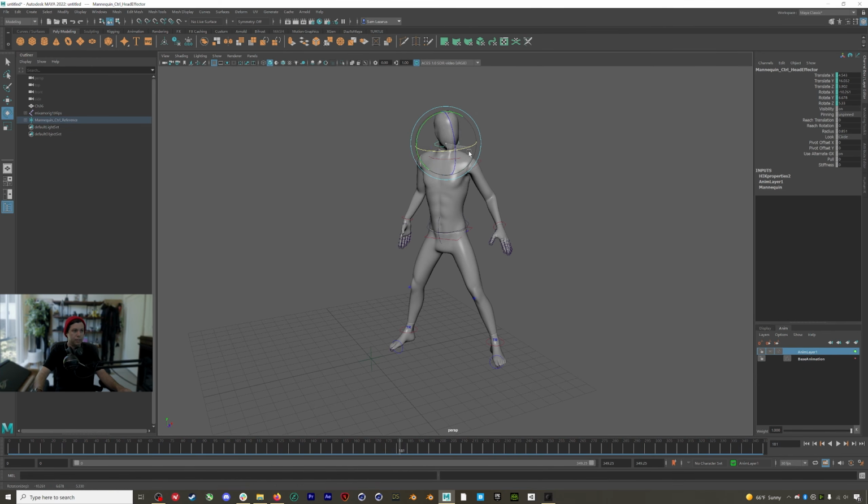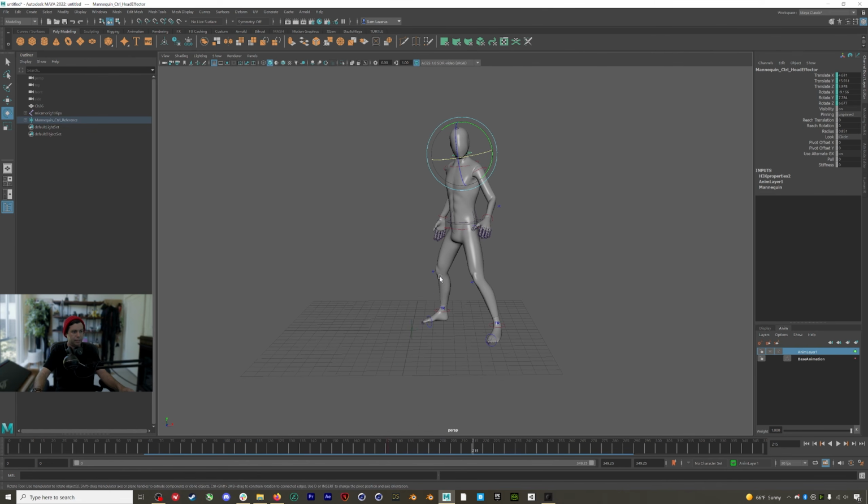So if we wanted to have them be looking this way, if you just moved the head, it's going to snap back. We need to move the head, and then I'm just going to hit S, and it creates a keyframe on the timeline, and now our character is looking this way. And we can always animate the head over time, add another keyframe, and it's not messing with that mocap that's already there.